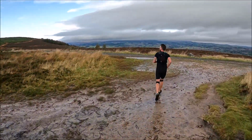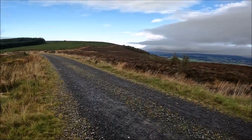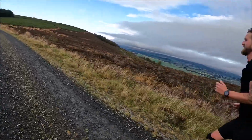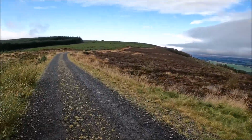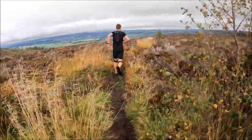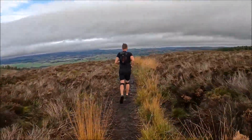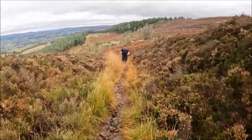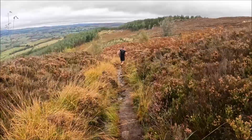So at the bottom of these rocks, you're going to turn left, and you're looking really for an old stream runoff, isn't it? Yeah, and you climb down the stream. It's quite good fun actually, but if you don't like getting your feet wet or dirty, I'd stick on this path. Could it be that? I think that looks like it. Notice how prepared we are, ladies and gentlemen. I think that's it. Got the green light from Lee. This is it. Now, you've really got to have your wits about you coming down here, or you'll end up with a twisted ankle. It's like a rocky riverbed, soaking wet and slippy, so be careful.